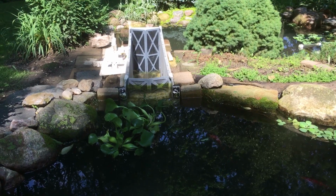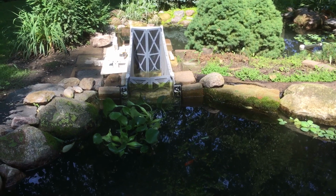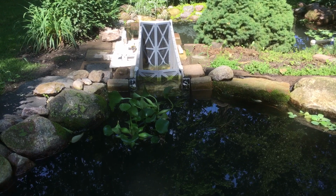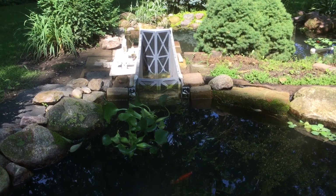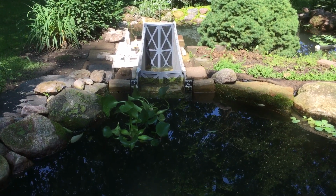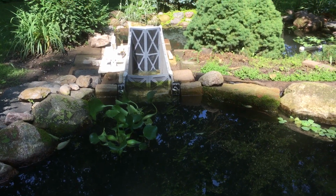I was going to do this with the boat in the water and all that, but I'm not sure when that's going to happen, and we're working on stuff, so I've been busy with some other things. I thought I'd at least do a walk around and show you things that have changed and get a recording of the pond. I've been doing that once a year, so it gives me a little bit of a look at what's changed for my own purposes.